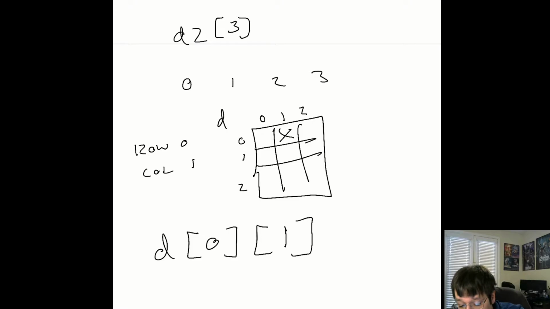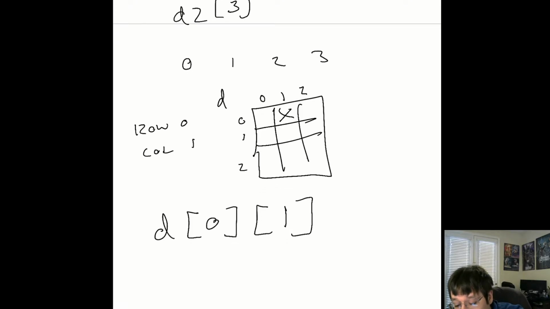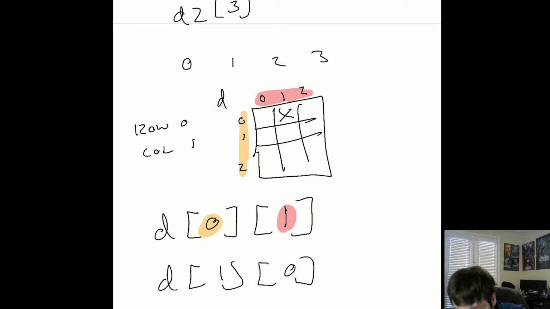So that's really nice. If this was a 3D array, all you have to do is put another set of square brackets and put the dimension there. There's one catch to this that you gotta make sure you don't screw up. This dimension right now I'm associating with this, and this dimension here I'm associating with this. Obviously, if you flip them, like that, then you're looking at a completely different number. You're looking at this number, right?